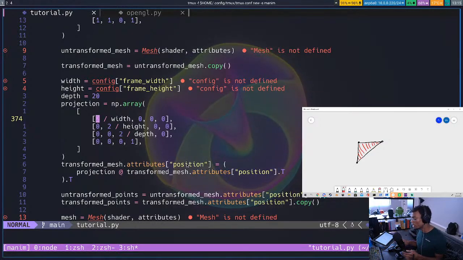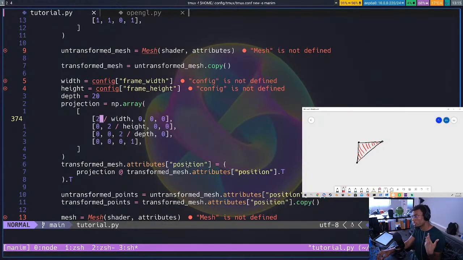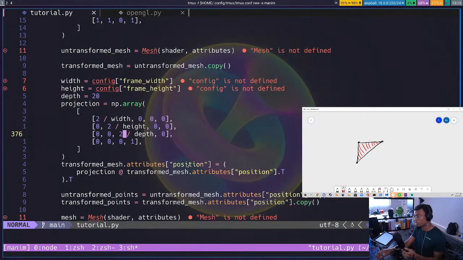And why 2? Well, in normalized device coordinates, the width is -1 to 1, so it's 2 wide. The height is from -1 to 1, so that's 2 high. And it's also 2 deep. So I'm just going to take out the width, height, and depth that I want to use in my space and multiply by 2, which is what OpenGL will expect.